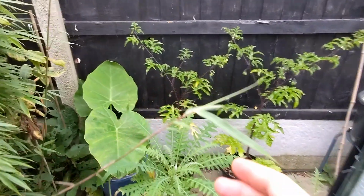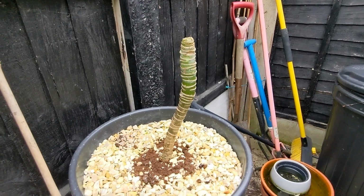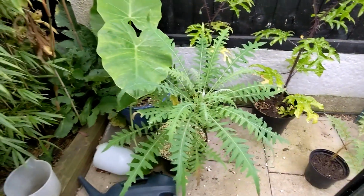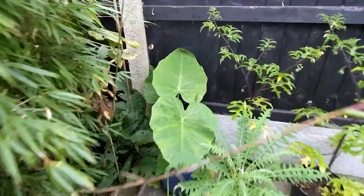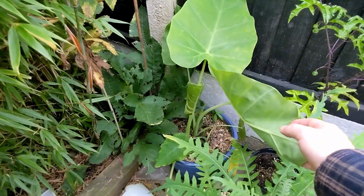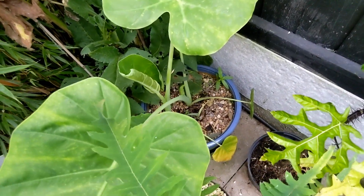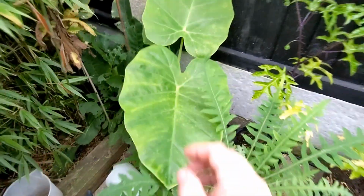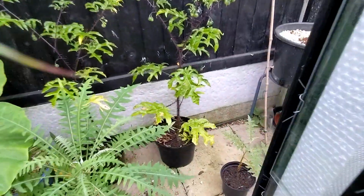Right, before we get into the greenhouse, I have got a few more plants that will probably need to be packed away. My very sorry looking Drosera littoralis that has been obliterated by slugs. Hate slugs. And I've got a few more bits and pieces down there. This is a colocasia Thai Giant that will need to be packed away, and I'm really gutted, it didn't get damaged in winter, but one of the tubers rotted and it took ages to recover. A couple of solanums down there as well, which are going to go in the greenhouse.